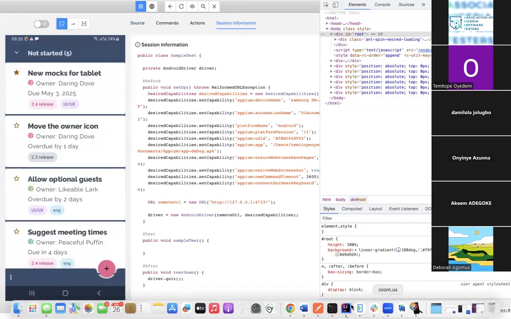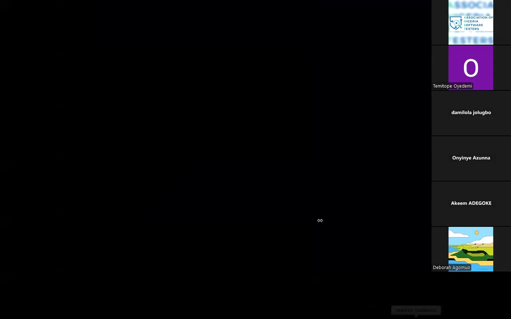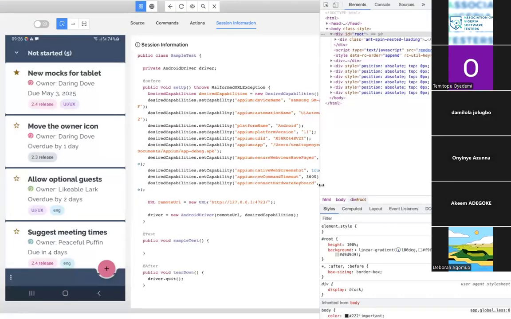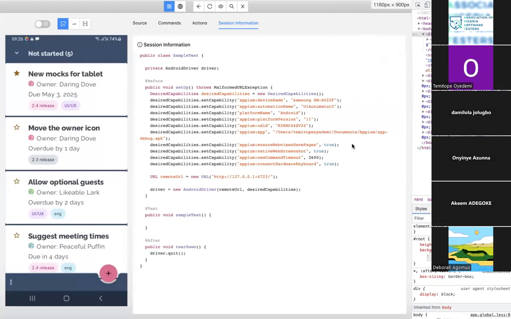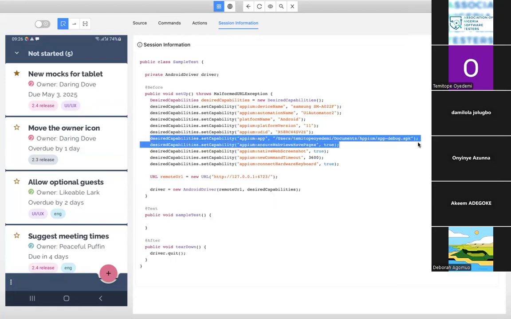And what other information do we need? I don't need the app activity. Do we have it here? Nope. So we have the directory for this app. Okay.